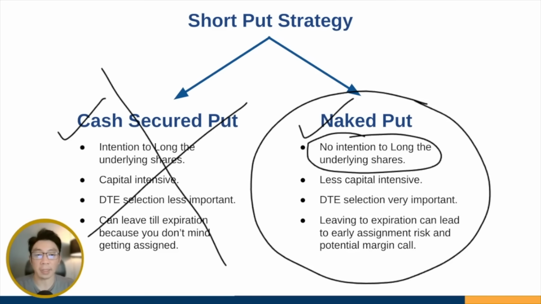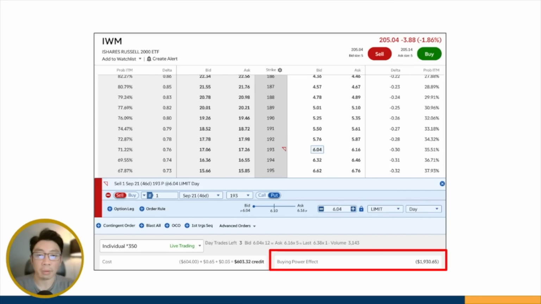So first thing is that if you have a small account, chances are that you're going to have a big limitation in the kind of underlying that you can trade, right? For example, if I were to just do this on the IWM. IWM is the smallest of the 3 main index ETFs, basically the IWM, the SPY, as well as the QQQ. There's also the diamonds, but of all of them, the smallest one is IWM. As you can see, it's about 205 as of this recording.